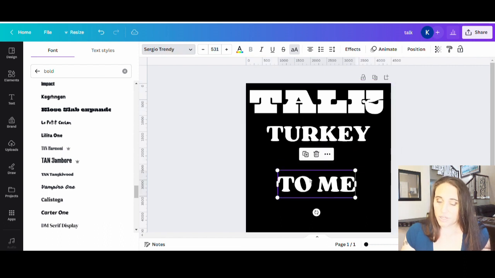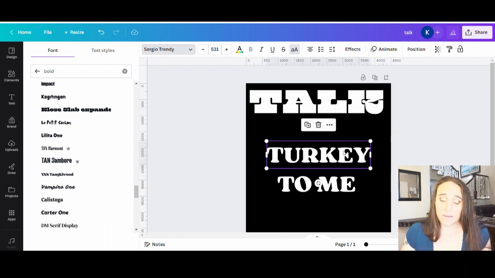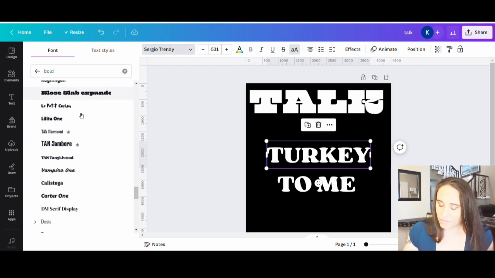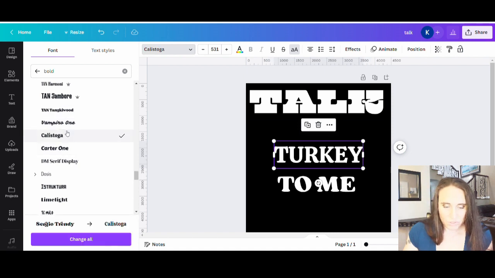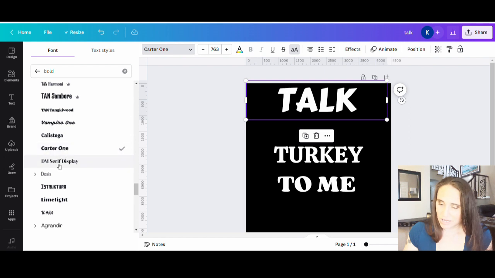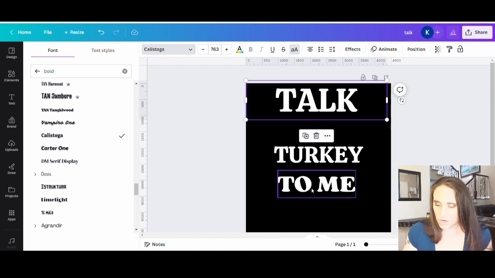So for example, turkey being a longer word, I may need it to be a little bit more of a narrow font, whereas because this line and this line are a little bit shorter, I might go ahead and pick more of a wide font. I could have them all the same font, I could have them different fonts, and so lots of ways that you can play with it. And so it's definitely worth playing with these to kind of figure out what it is that you like. And so that one kind of looks cool. I do like that bottom one better because it's a little bit more bold.